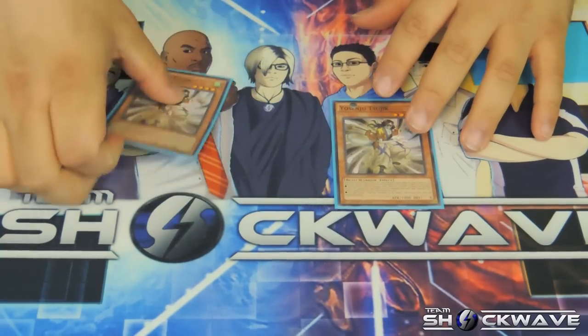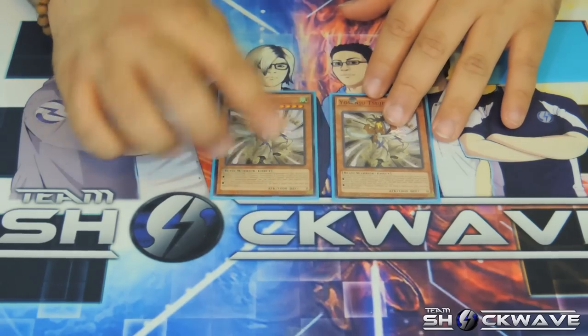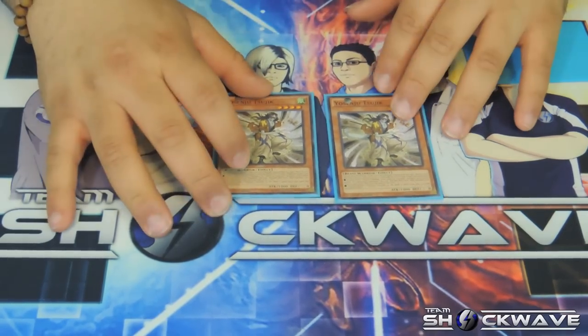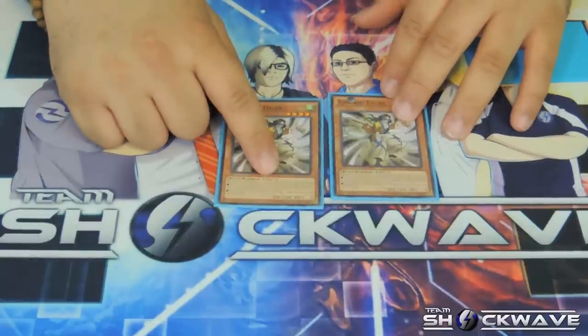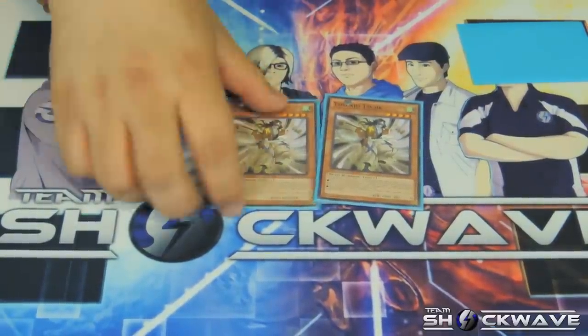Sujit, the Kalut. So when it's normal summoned, again, it bounces back to the hand at the end of the turn. They all have that effect. But when it's normal summoned, you choose a Yosenju monster, including himself, and it gains 1,000 attack. So he becomes a 2,000 beater. Or he can make anything else 1,000 stronger.